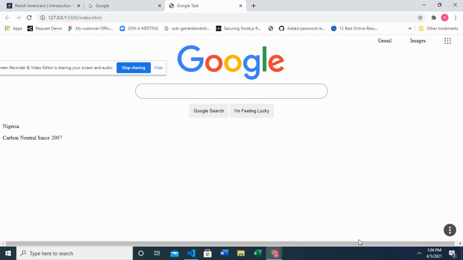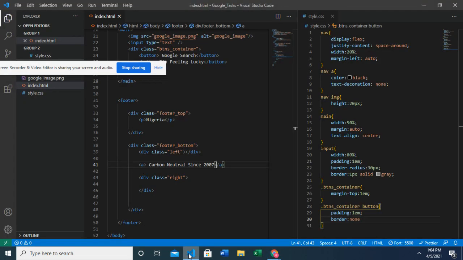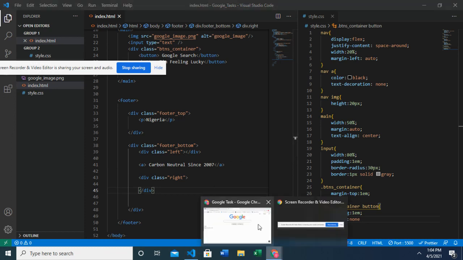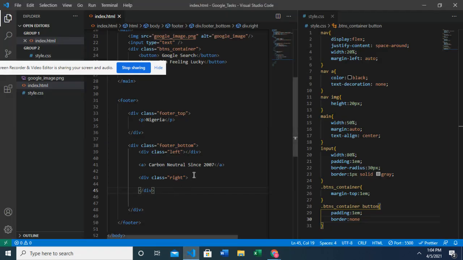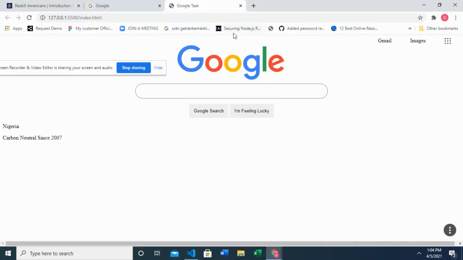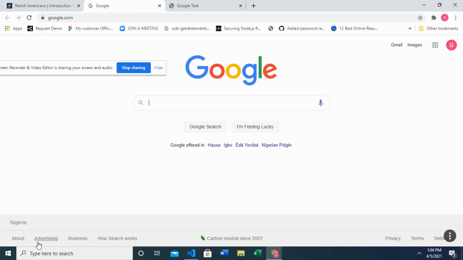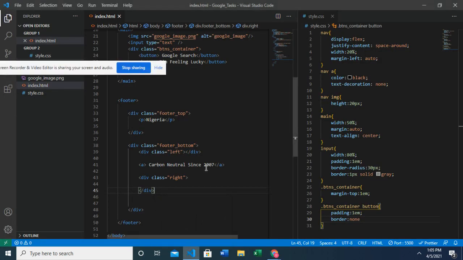Okay, so that's what we have there now, carbon and that. So we have to add this content on the left hand side and the ones on the right. So we have about, advertising, business and these other ones here.